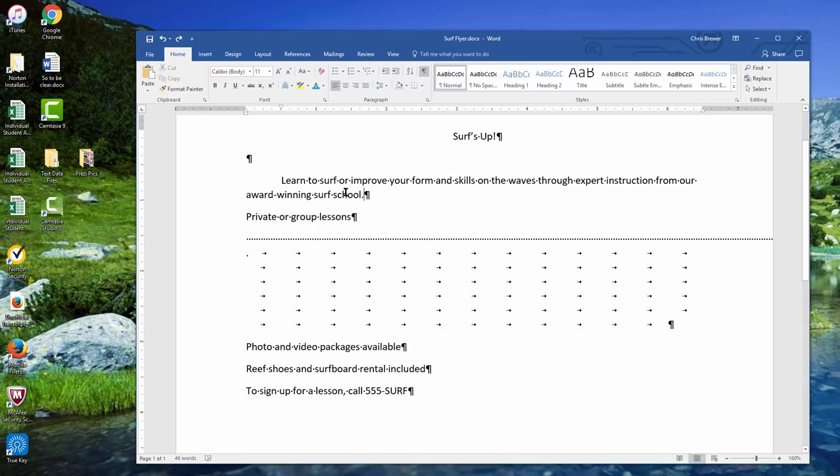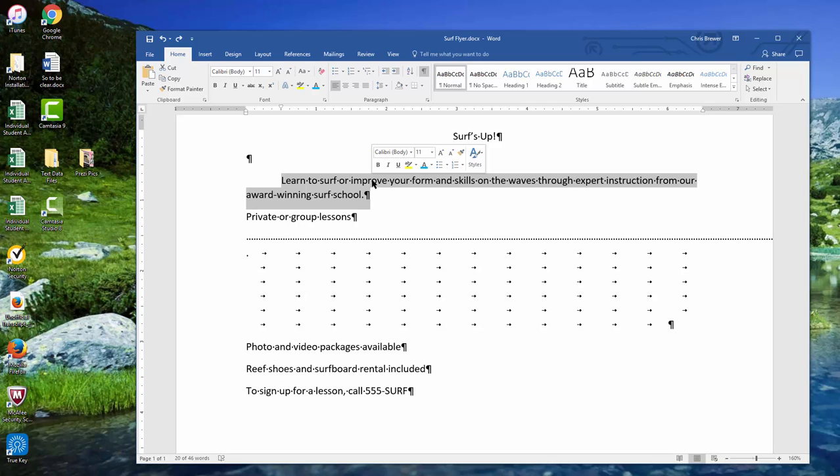Now, an easier way, if I wanted to select a word, let's just suppose I wanted to select the word "instruction," I can just double click on that word, and it's going to select that for me. If I wanted to select an entire paragraph, rather than dragging like I did before, another easier way to do it would be for me to triple click somewhere inside of that paragraph. That's just triple clicking on the left mouse button. And it's going to select that entire paragraph for you.